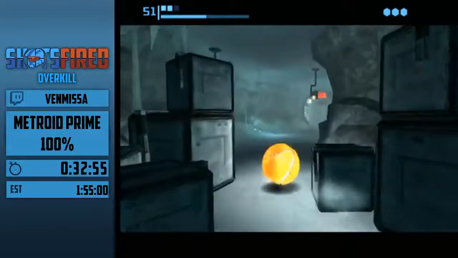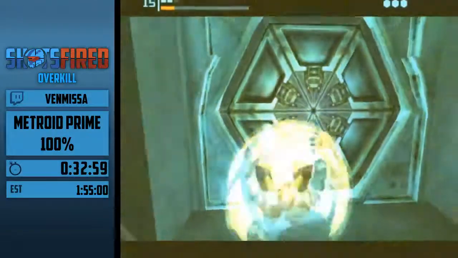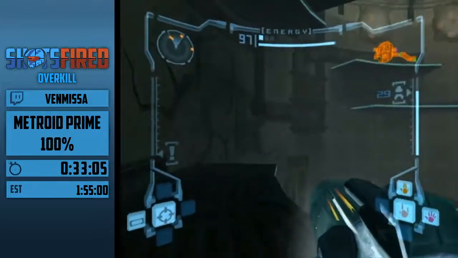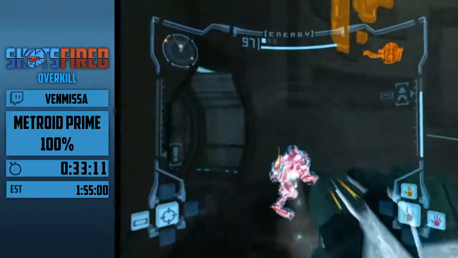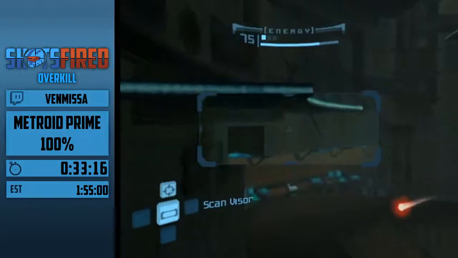Nice! Got that glitch, okay. It's called Where's the Room? Basically, all I did was be in a specific spot where the room texture just went away for a moment. Oh, God. Okay, fix this. This is easy to fix, but it does cost a little bit of time.